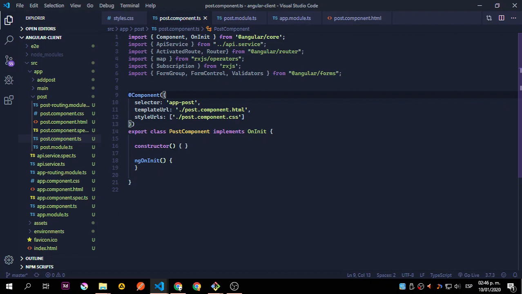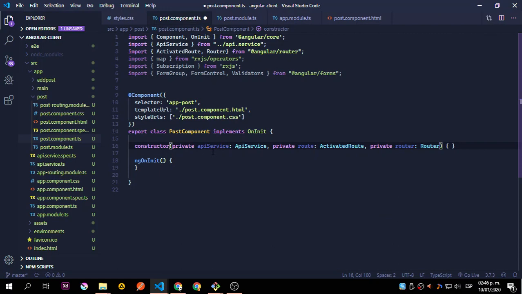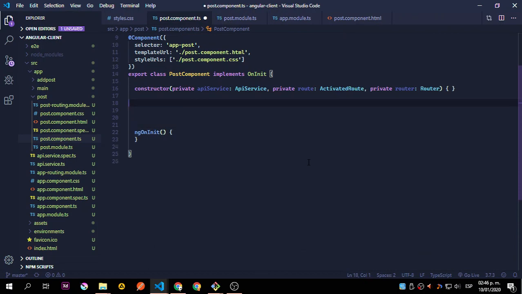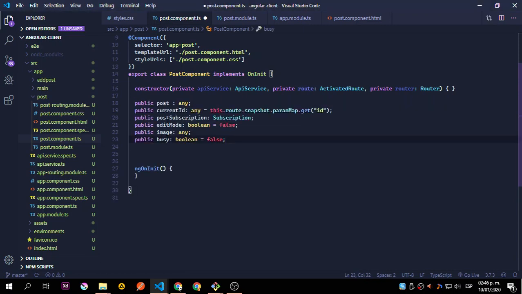So let's go to the constructor and add the API instance, the route for the activated route, and the router that is using the router. Okay, so as I said, this is not a pure beginners application. So if you are having some problems following this, go to the Firebase RxJS video, where I explain most of this functionality. Even though it's with Firebase, you will get the idea, and then you can come back and see what we are doing. So this is kind of the same, except that using Node.js.